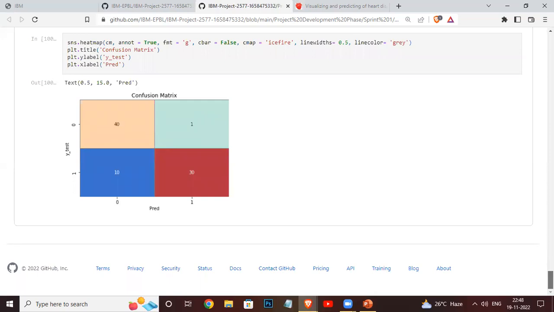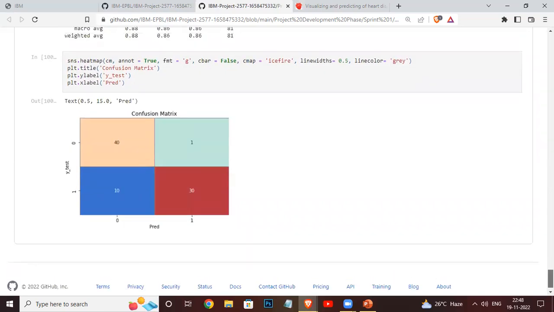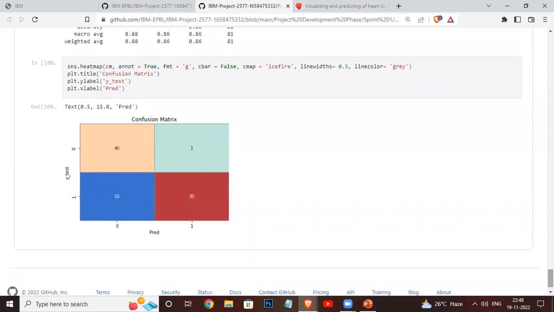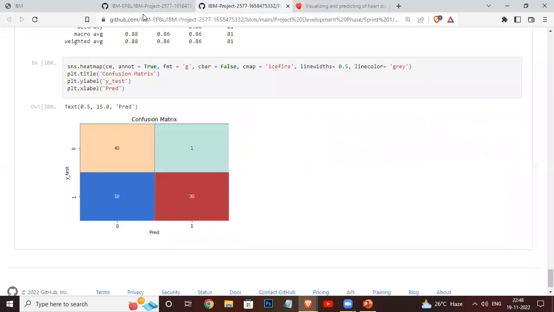So this is what we have done, and we have tested and predicted the accuracy of the data set using the random forest. The accuracy of the data set is 86%. So after that, we have implemented the data set accuracy. It is shown that the data is very good. So the next step, we have to upload it in Cognos Analytics and connect Cognos Analytics with the DB2 database, and we have done everything and submitted it in GitHub.